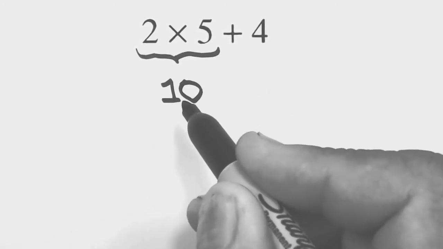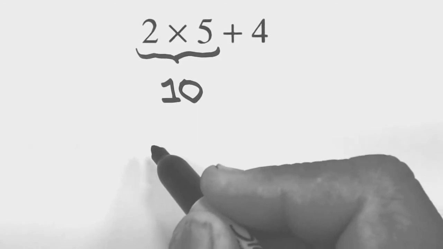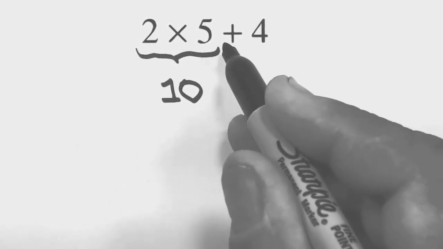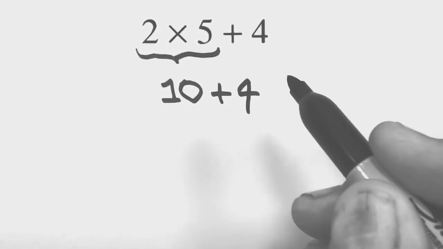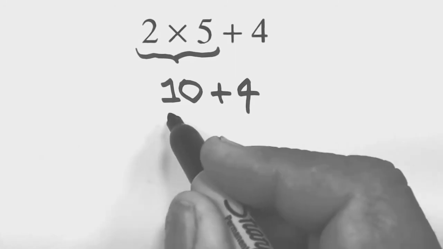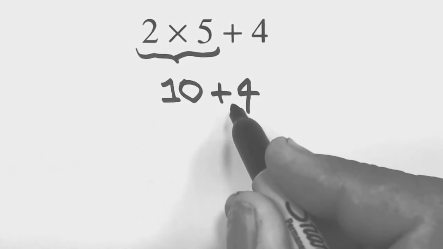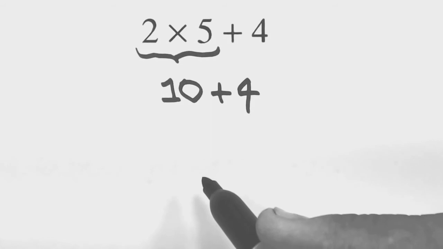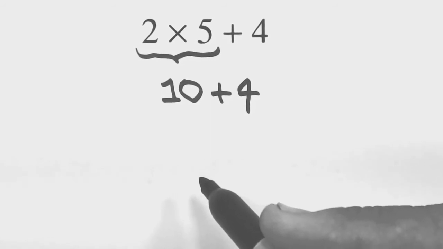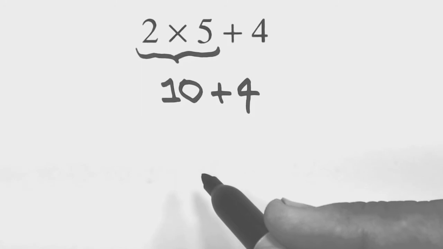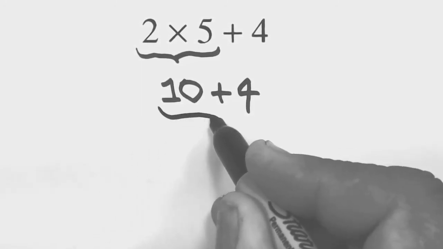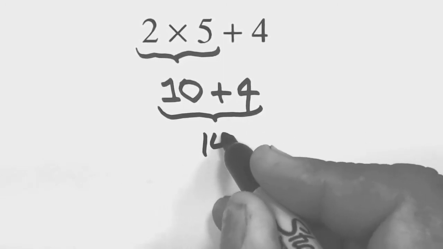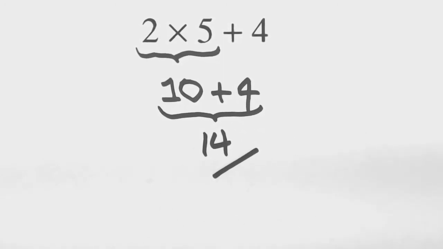Now, it's best in the order of operations to do things one step at a time, so anything in the original problem that you haven't used, copy it back down. The plus and the 4 we didn't use, so there it is. Now, there's only one operation left to do. It's an add. When you have one thing left to do, you don't need the order of operations. The order of operations tells you what to do if you've got a bunch of possible things to do. When you get down to one, just do it. 10 plus 4, 14. That's the value of that first expression.